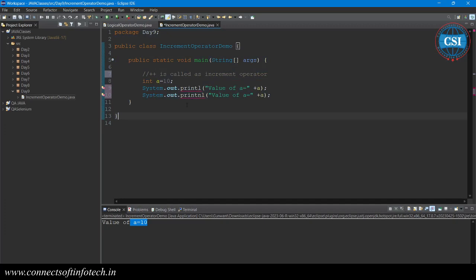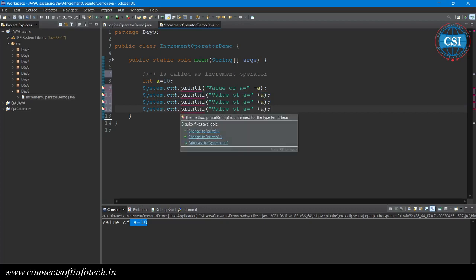Is there a shortcut to copy the same line, like page down or page up, if you want to print the same thing, System.out.println?